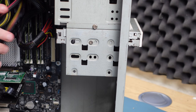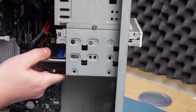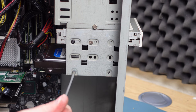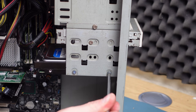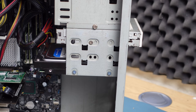For a hard drive, I took advantage of the SATA port available on this motherboard and went with this Western Digital 320GB SATA drive that I reclaimed from a later PC. It's going to be more than enough space for the titles I want to play in this machine and should be a little faster than an equivalent IDE drive. 320GB would have been an insane amount of storage back in the early 2000s. It's a stark reminder of how much things have changed.